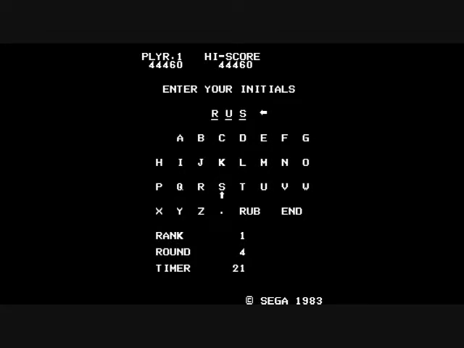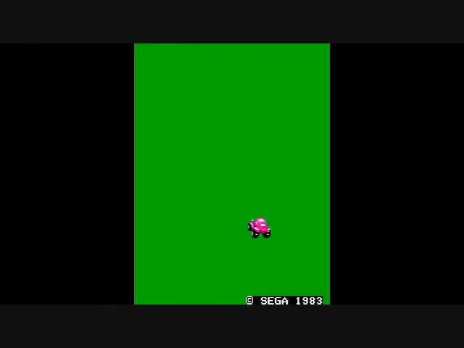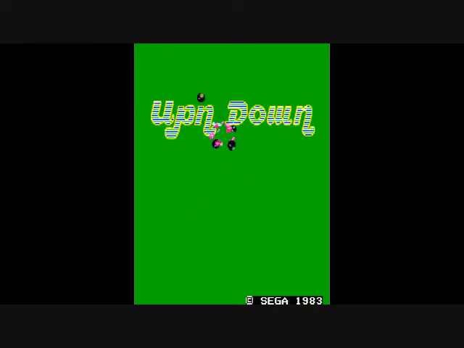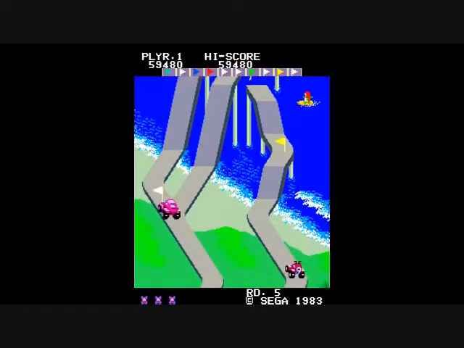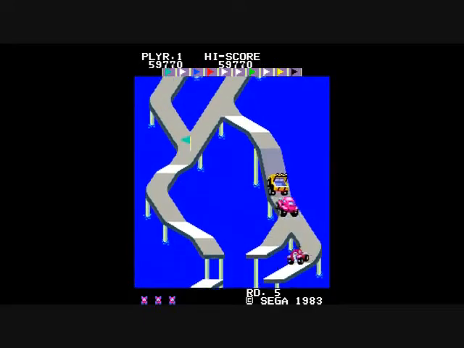I remember seeing this in arcades. It's not bad. It's not quite a major classic by Sega, but it'll appear probably on some collection compilations or whatever. That's Up and Down. And there is Pengo! Hey! See him? He's surfboarding there. Hang 10, dude.